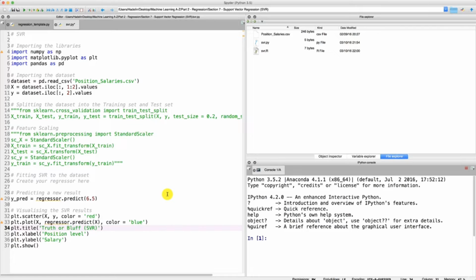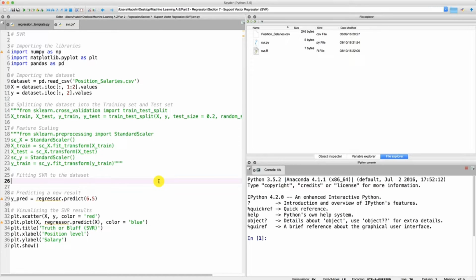Okay, perfect. And now we only have to do the one important thing here, which is the creation of our SVR regressor. So let's do this. I'm going to remove this comment line and immediately create our SVR. And it's going to be really simple. We will just import the SVR class from the scikit-learn SVM library, because SVR is actually a support vector machine, SVM, but for regression.